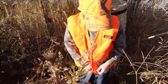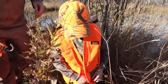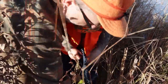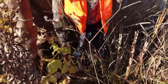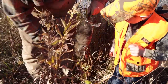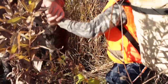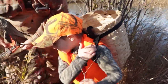You want to pick it up, see what we got? Okay, I'll help you. Step on over. Oh, look at that. What's that? You got a muskrat. Wow, that's a big one, too. It is heavy. You want to see? Yeah. Okay. How about you put your basket down and we'll put it in it. We'll show her how you take this off then, huh?